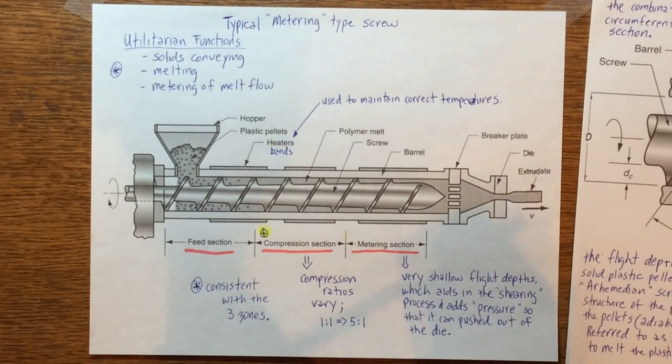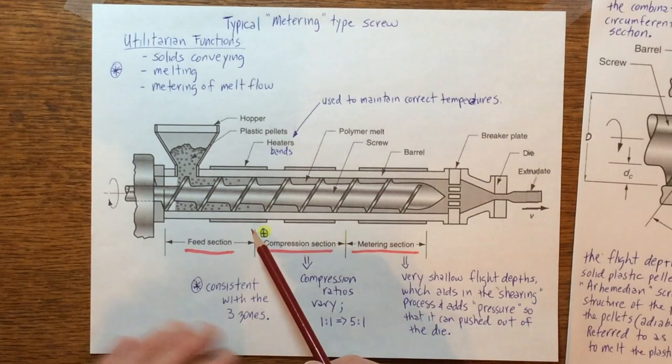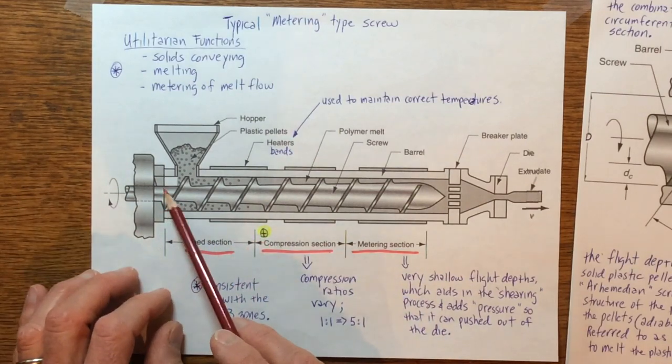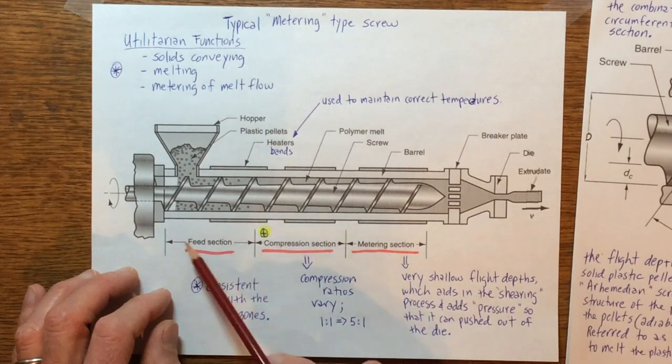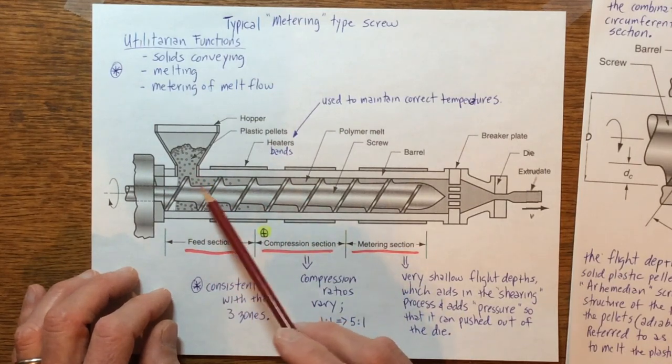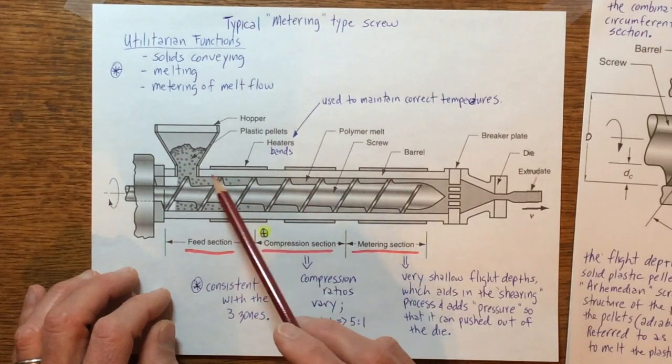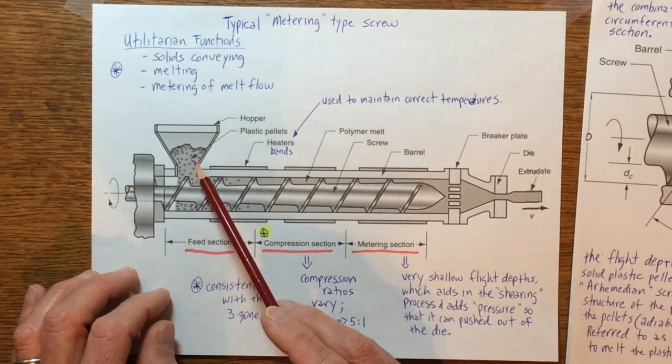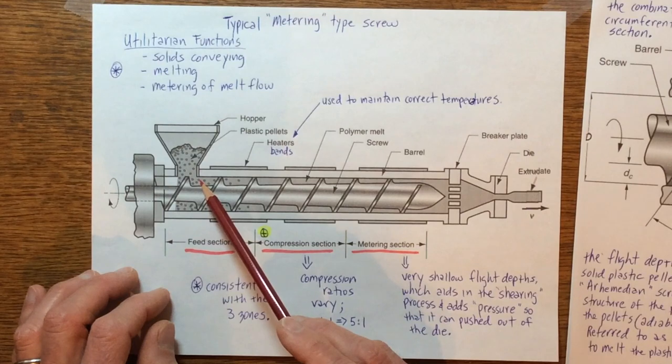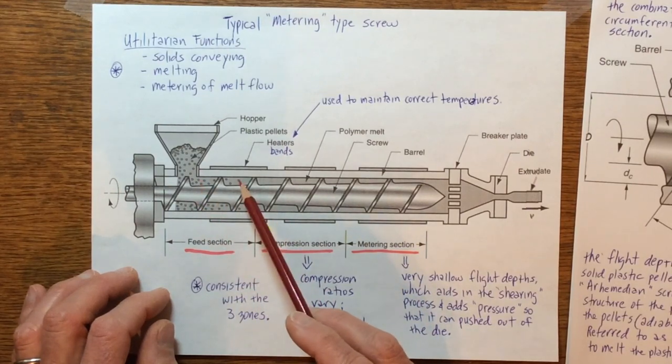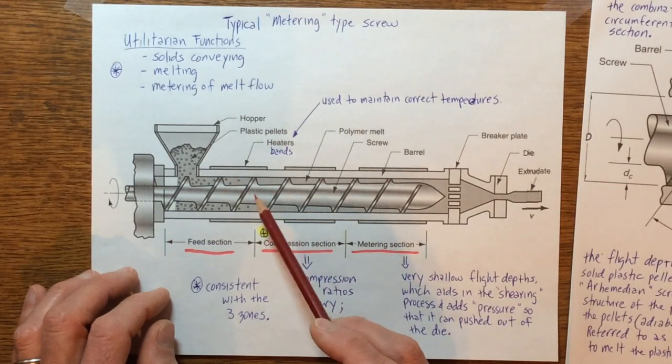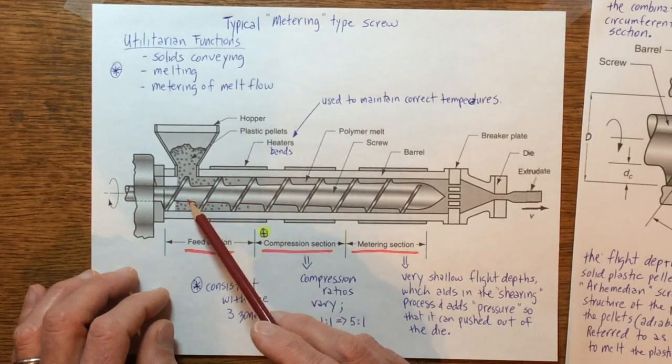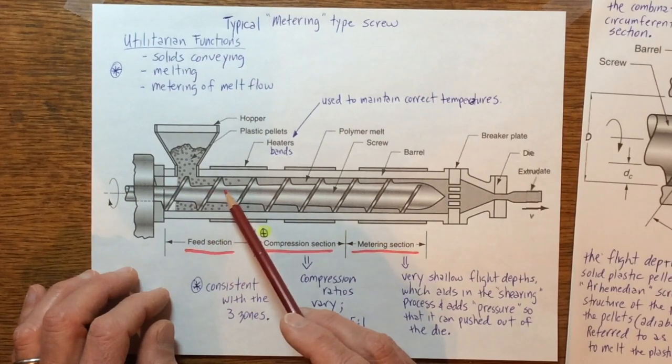You have to be very careful on that. So this is the ultimate process here, and there are three specific sections or zones within this extruder screw scenario. The first section from the beginning to about a third is called the feed section.